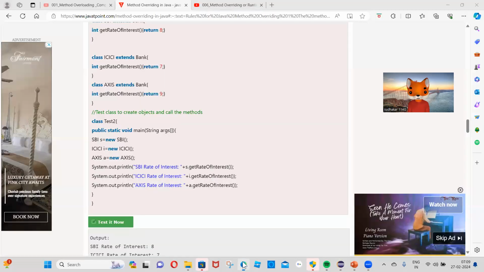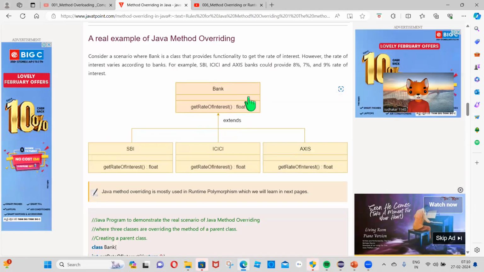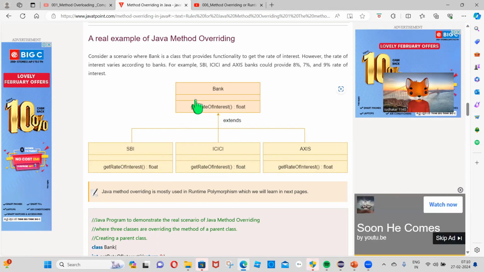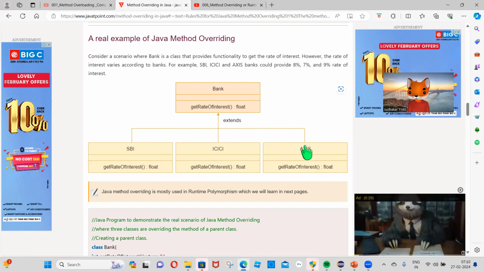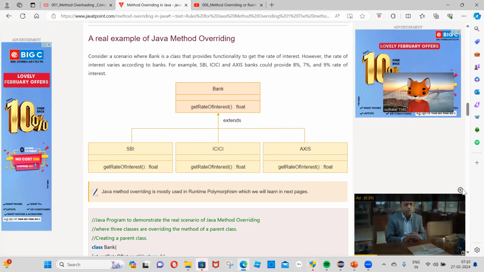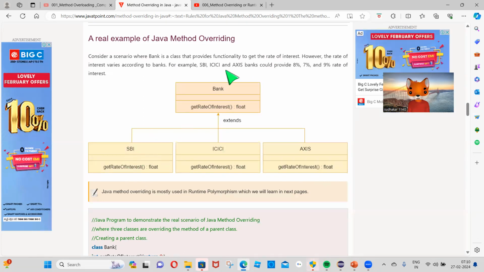So let's go to the program examples here. See here, Bank contains the method named getRateOfInterest. Here we have given the default rate of interest 5. The same method is available in the SBI class, the ICICI class, and the Axis class. If the method is referred from the SBI class, the child class SBI method overrides the parent class method and the method will be executed from the child class.